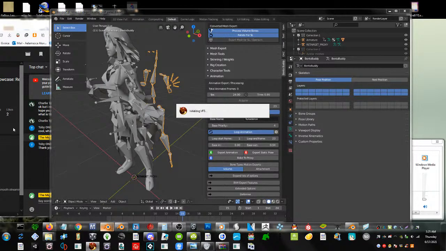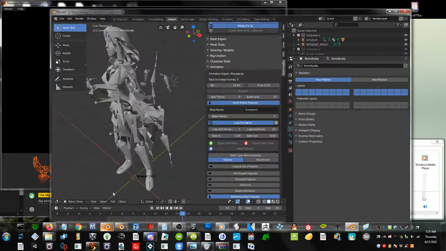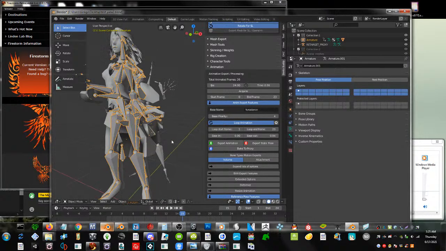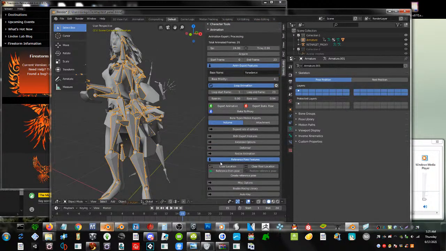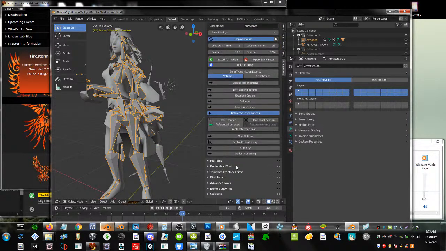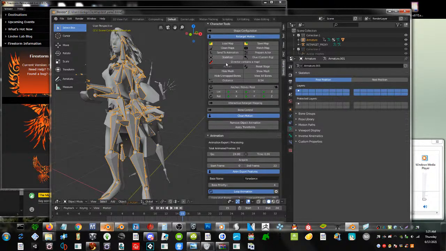One thing I forgot to do was, after we do all that retargeting, we can save it so we don't have to do that again every time. So we're gonna go back to character tools. Right here. And the map that we have, we're gonna save this map.